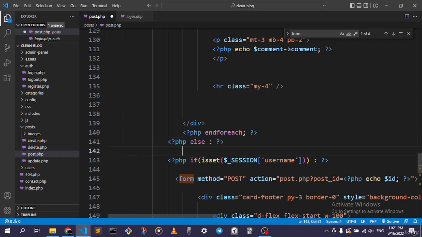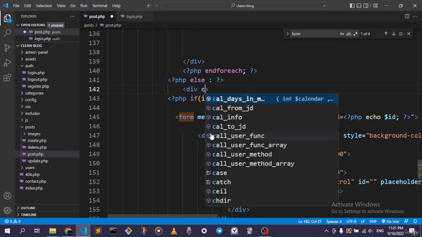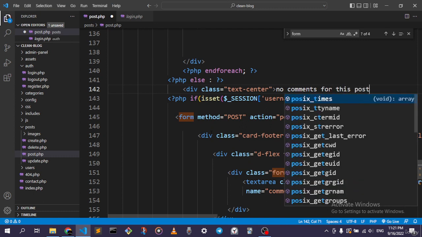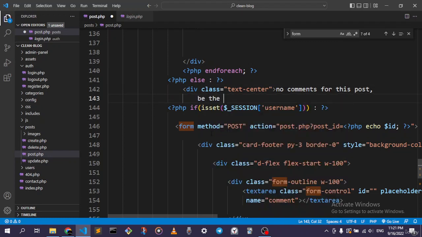We want to say, go ahead and give it a div, p class text-center, and hey, we're going to tell them no comments for this post, be the first comment.